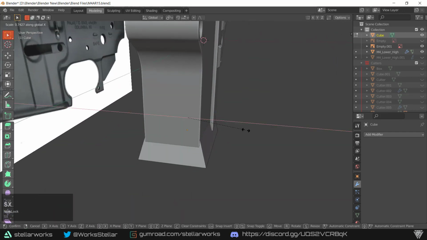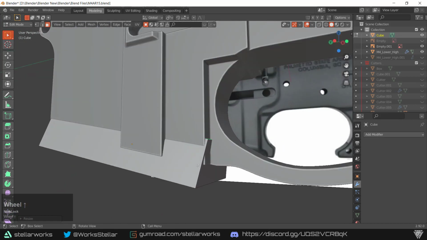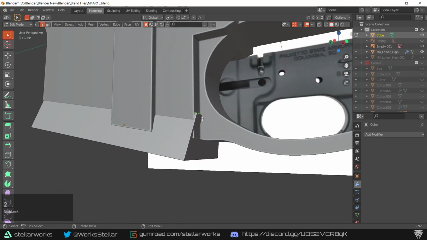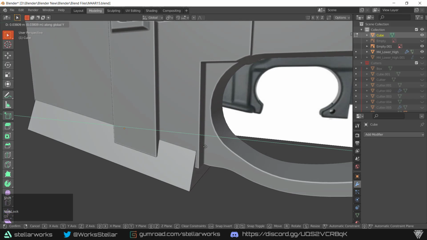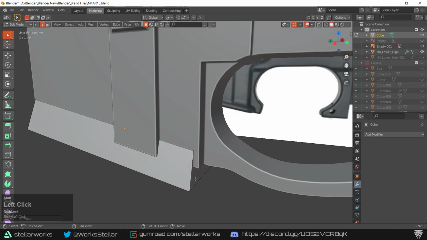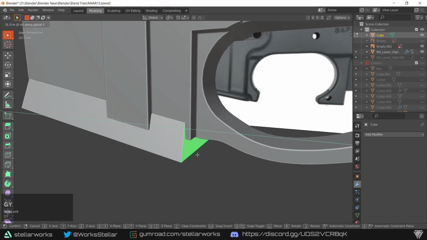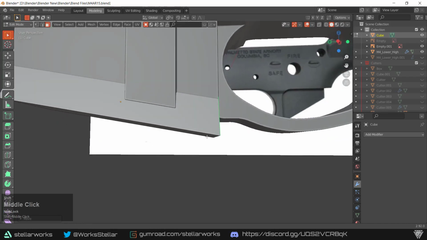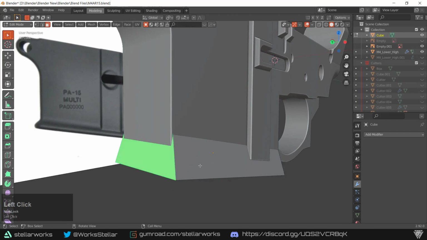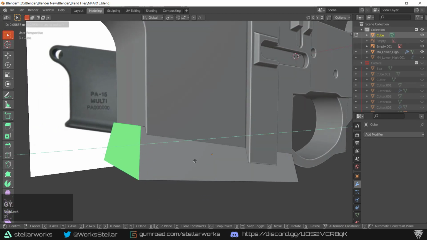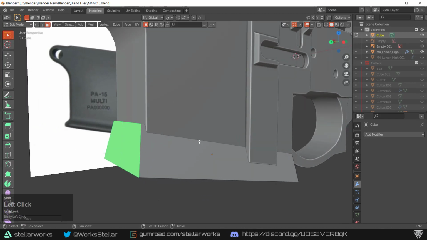Going to grab this top face, scale it in. Push this one. Going to grab this and pull it forward like so, just where it's barely inside the other one. And we're going to grab the front one and push it out a decent amount and up.